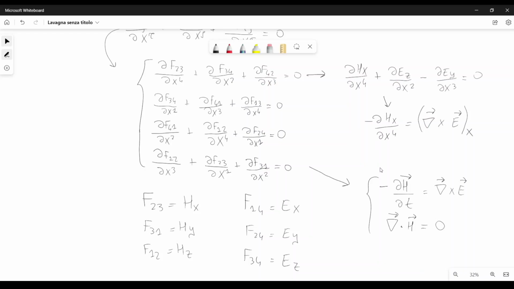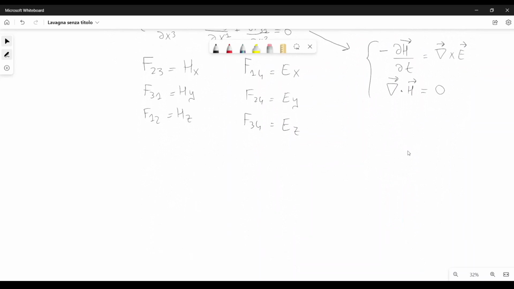Now, we want to obtain the other pair of Maxwell's equations. Remember a relation that we found in tensor calculus for the divergence. Let me write it down. We found this relation: A alpha equal to 1 over square root of minus g, derivative with respect to x beta of square root of minus g A alpha beta. So this is the divergence of A alpha beta, the covariant divergence in particular.